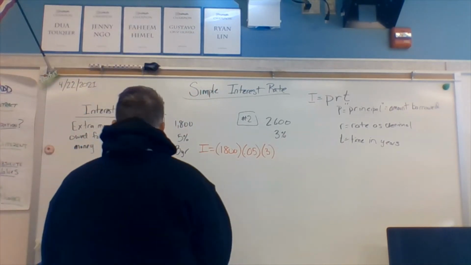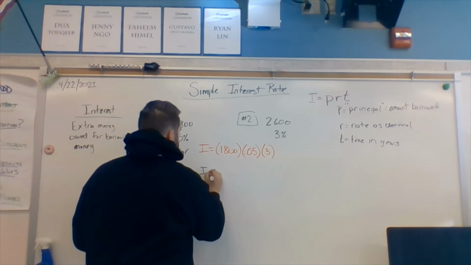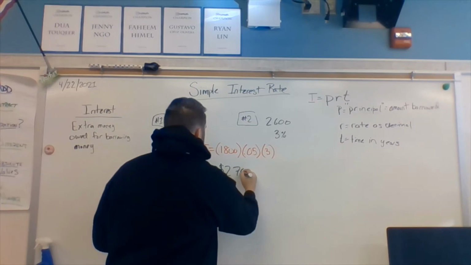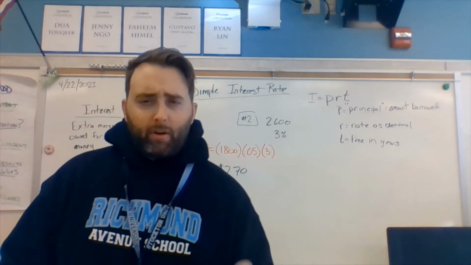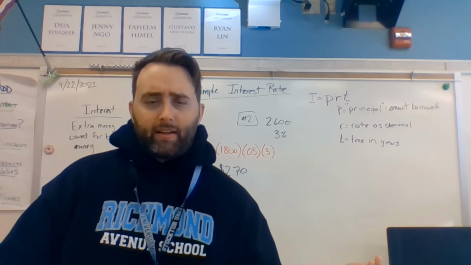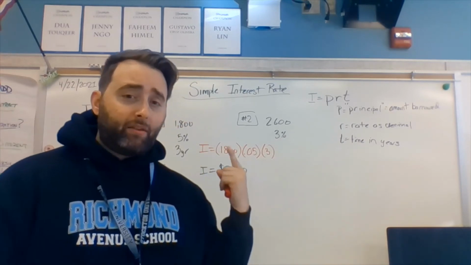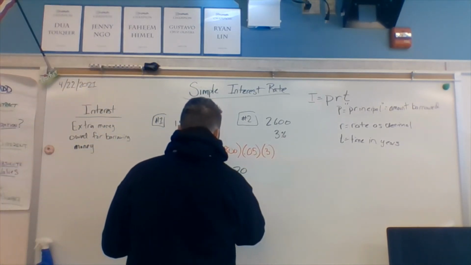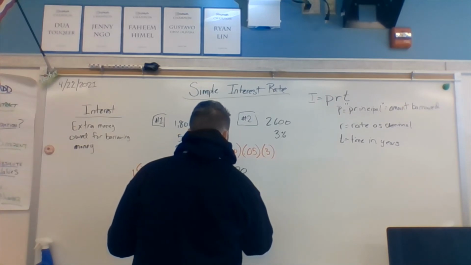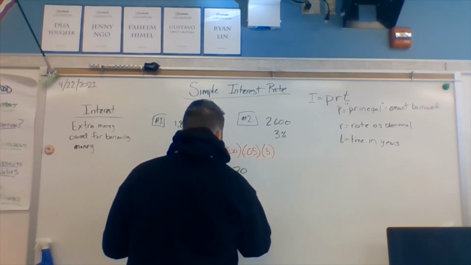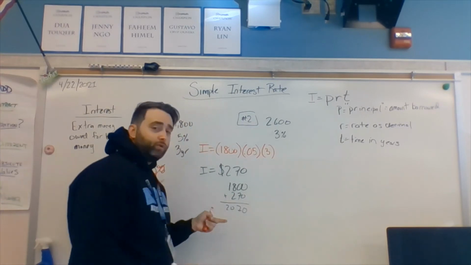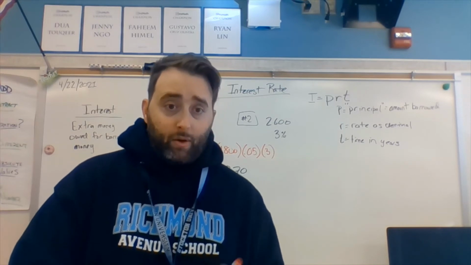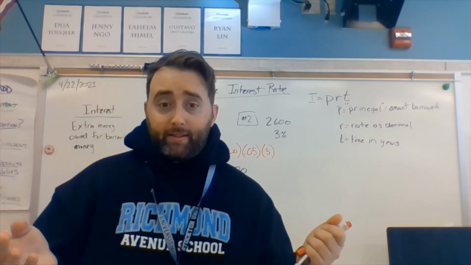So my interest for borrowing this money is $270. That's the additional amount I'm gonna have to pay. The additional amount. But if you're thinking, oh, I get $1,800 and all I gotta pay back is $270, no, you have to pay back the $1,800 and an additional $270. Which means at the end of 3 years, you have to pay back $2,070. That's what you're gonna end up paying back in 3 years. But you borrowed it, so you have it right now and you can use it. And if you're starting up a business, that's always good.